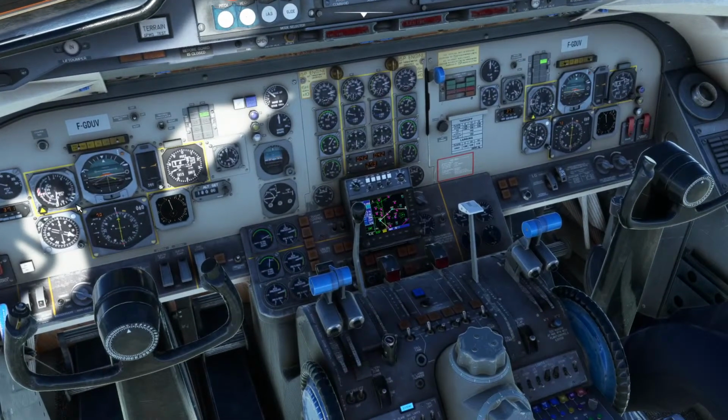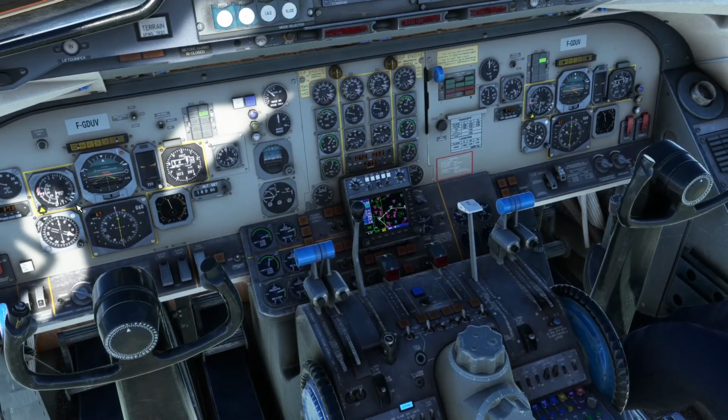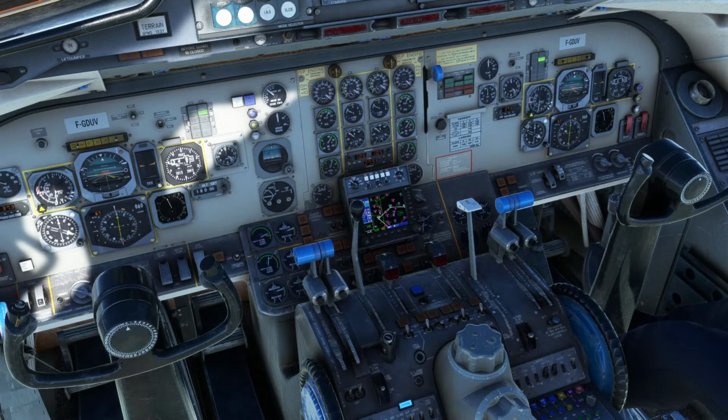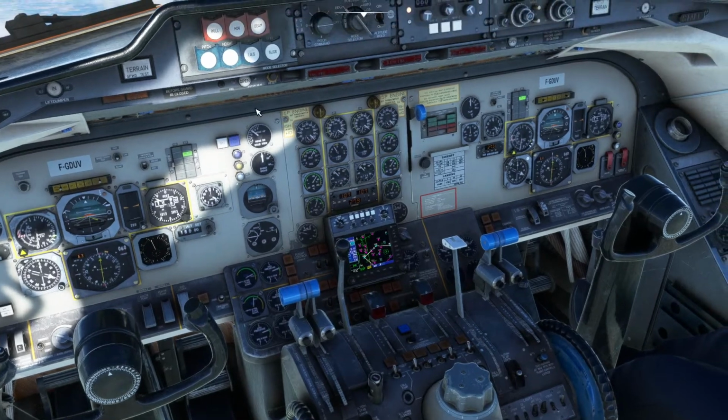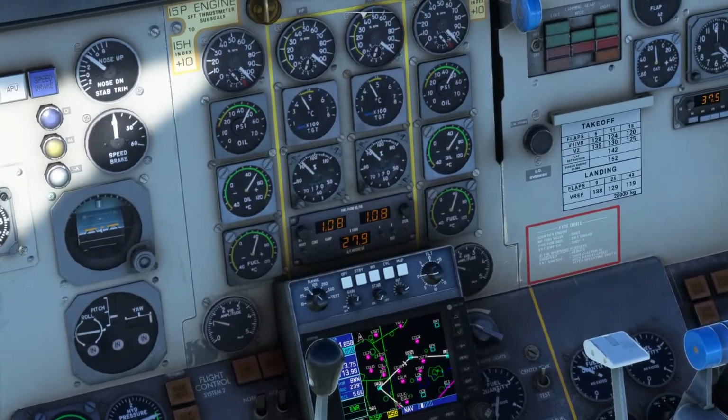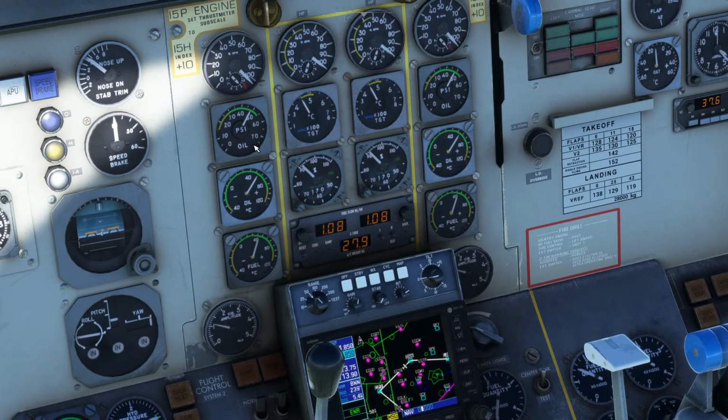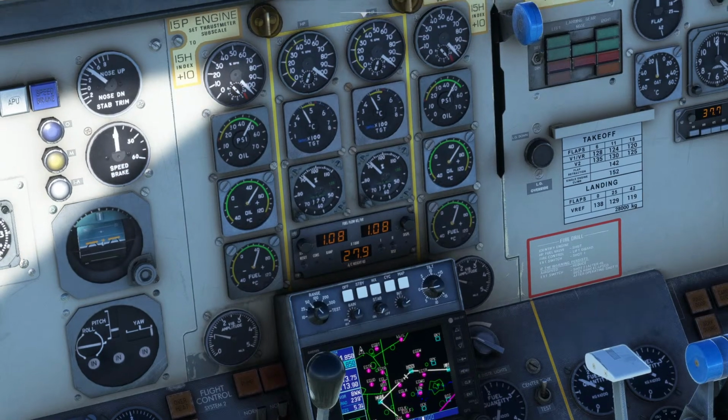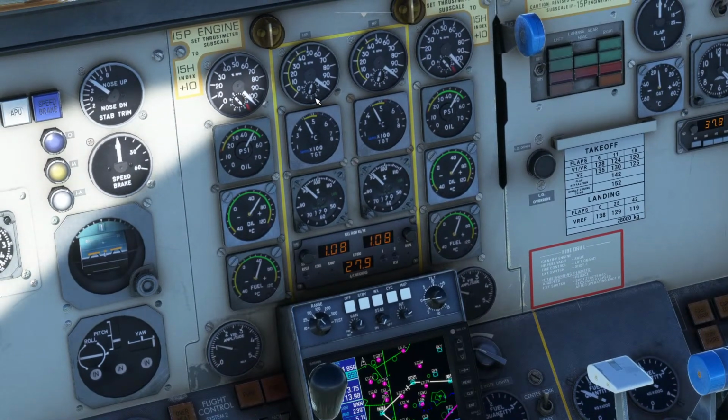So yeah, as we are losing speed, let's go give it some more power. So what happens with the gauges when we went full throttle? So we've got 100%.